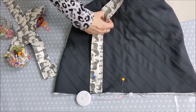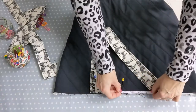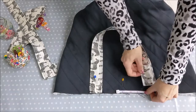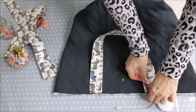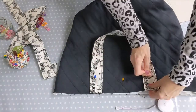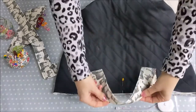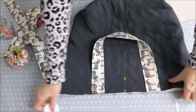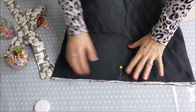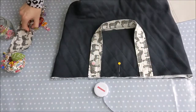And then making sure that you don't twist it, you're going to do 3 inches the other side of the pin. To here. And like I say, make sure it's not twisted so it comes up like this. And then flip it over and do the same on the other side. So they're sitting in between.